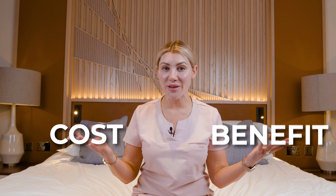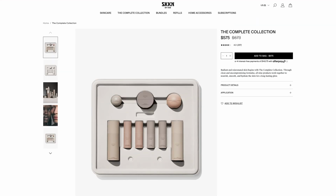I'm always looking at value for money, especially when I'm talking to my own patients. If I'm going to be recommending a product, I want to make sure that the cost versus benefit is really ideal. $600 US to buy this skincare range, I think that's a little obscene, and potentially you're paying for the brand, much like if you buy your Dior kind of brands in skincare. I just don't think they're experts in skin. You can go and get prescriptive or medical grade skincare for the likes of £250, which would still bring you under that US $600 mark.